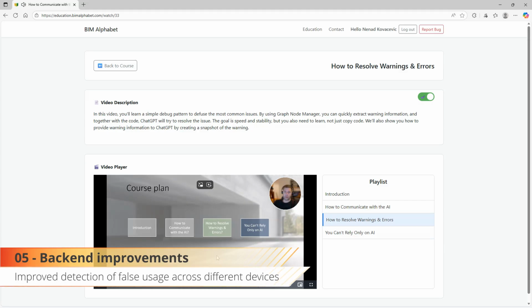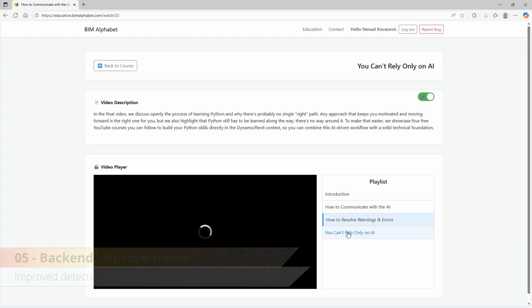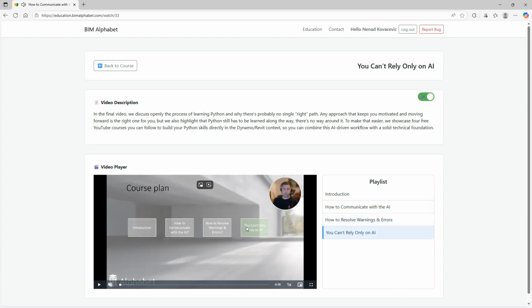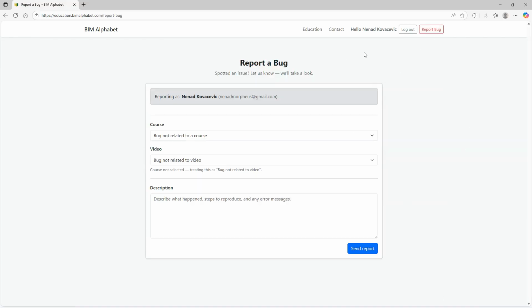And finally, again, according to the user comments, we did have some issues when you watch one video and then you just quickly click on another video. Sometimes that action prompted those messages that you are trying to watch the videos on different devices. We did also improve that, and if you see any problem or maybe some room for improvement, you can always report a bug and describe what the issue is about. And for me, that is the most important thing.